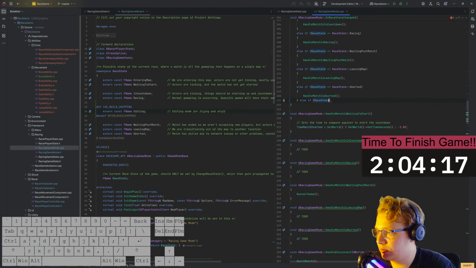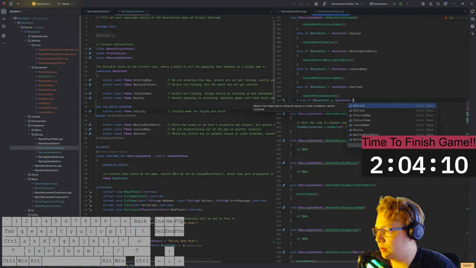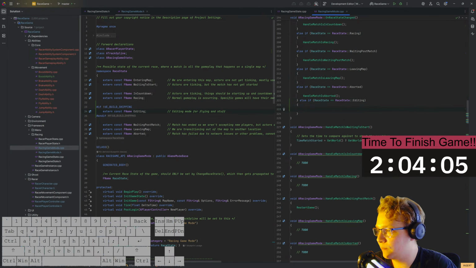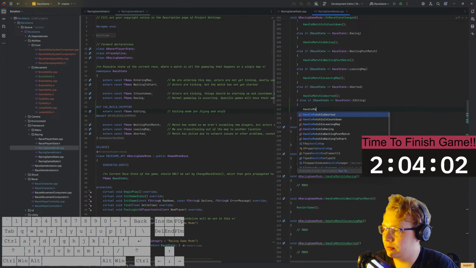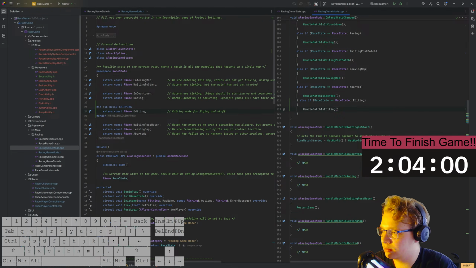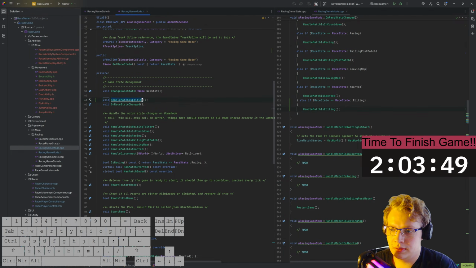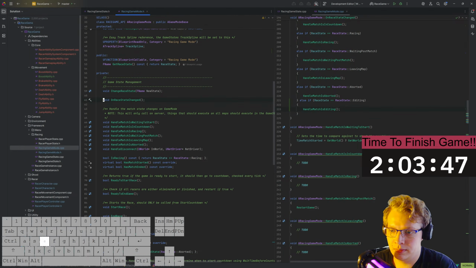If editing, handle match is editing. I will need to add that function. Okay, why did that work?